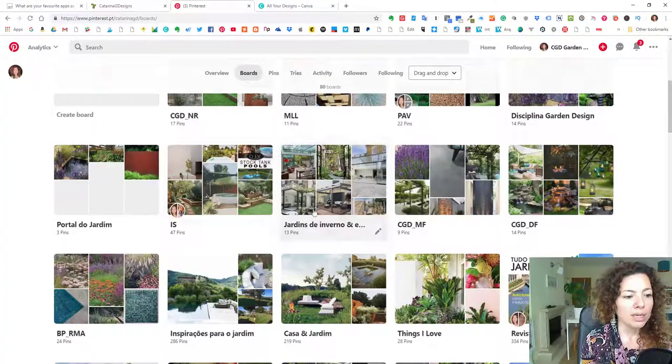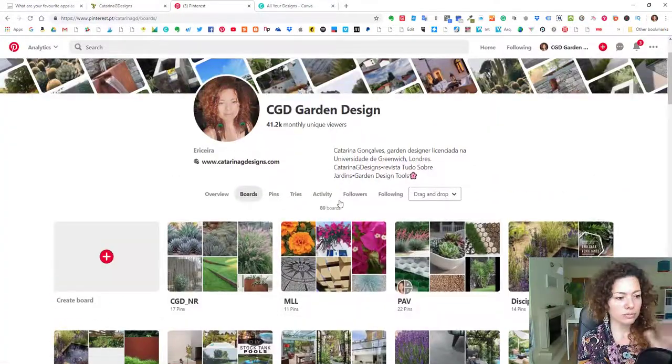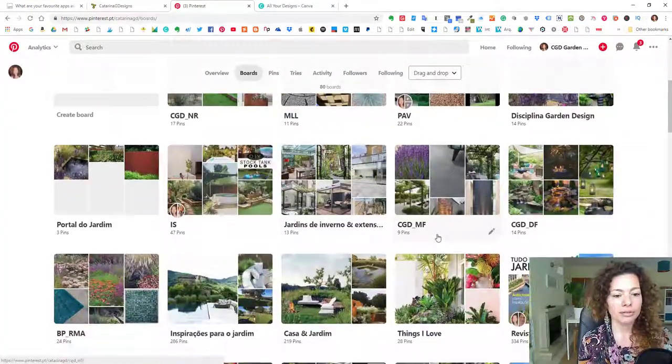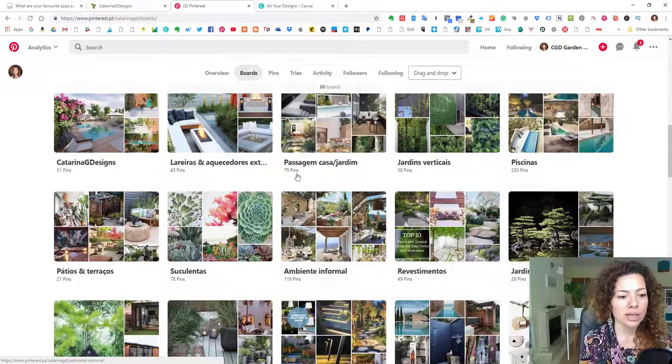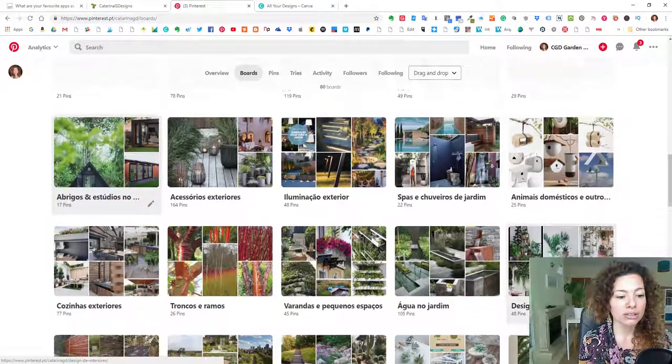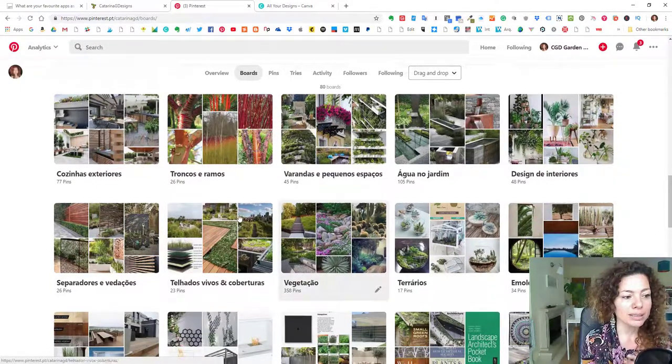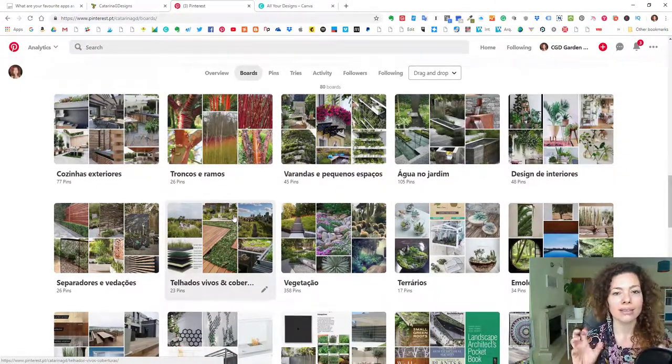So I really like Pinterest. I have different boards, and each board is in Portuguese, but I'm going to translate, like fire pits and outdoor heaters, vertical gardens, swimming pools. So I have a board for the different elements or different kinds of garden or vegetation that shows a bit of my taste, and I use it as a library.